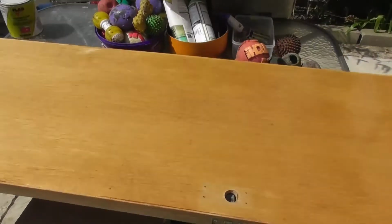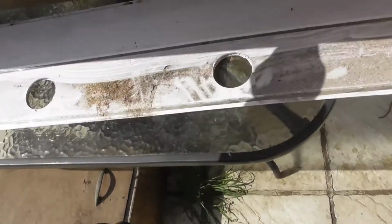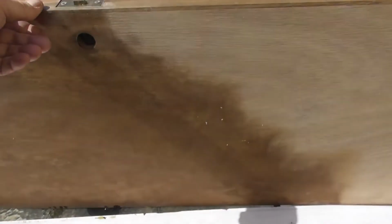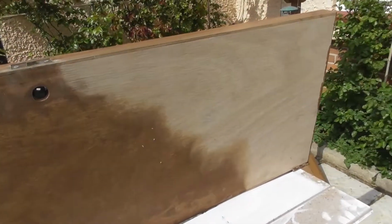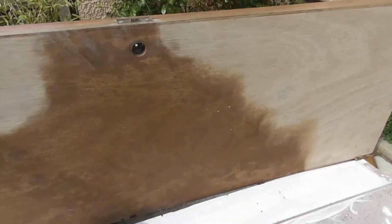This didn't go well. I had to turn it over in the end. I was going at it so hard, and let me just turn this over and I'll show you that. Bloody balls. I was going at it so hard that I was actually blowing through the ply, as you can see there. Look. So that side is going to end up on the inside after all. I haven't really got a lot of choice in the matter.